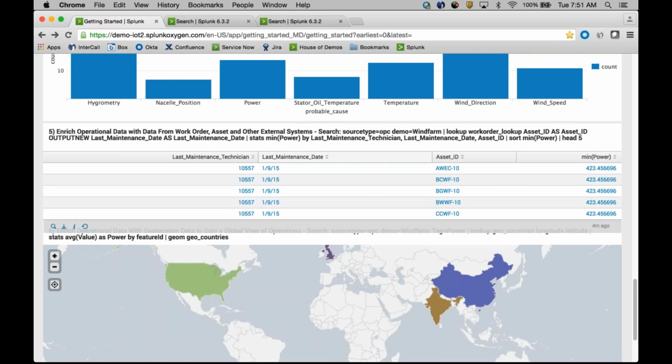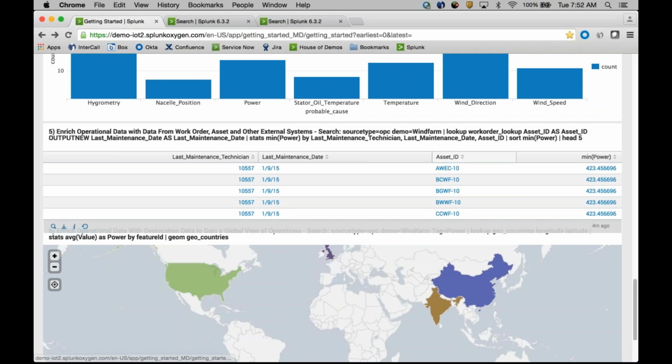And then lastly, just talk a little bit about enrichment, which I mentioned before. So we can enrich from external data sources, whether it's a relational database or your work order management system. And here what we're doing is we have that power for our field. So this is a single aggregate average power for the field, or actually minimum power.